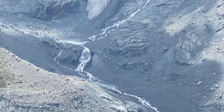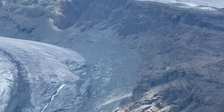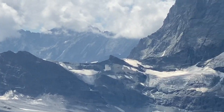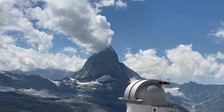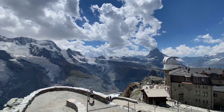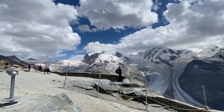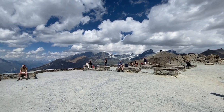The air up here is perfectly clear — just amazing. Here's that waterfall again — you can actually hear it from the top of this observation area, echoing off all the surrounding mountains. Here's another view of that cable car ride from this distance — probably four or five miles away. And the Matterhorn is right there for your viewing pleasure. I'm so pleased at the quality of footage I got just off my iPhone on such a beautiful clear day.